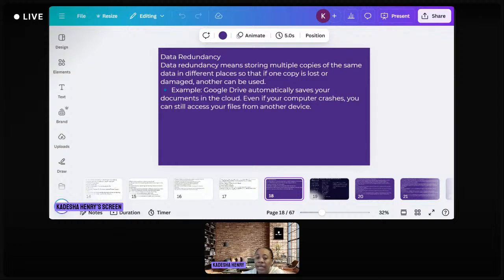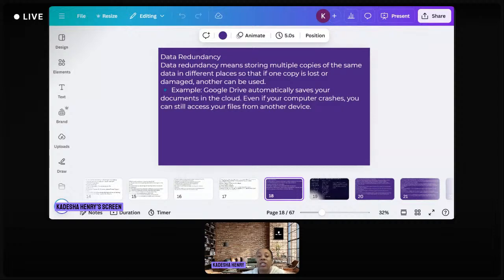A company needs a RAID configuration that can survive up to 2 drive failures. Which RAID should they use? Is it RAID 1, RAID 2, RAID 5, RAID 6, or RAID 0? They can use RAID 6 for it because it is able to survive up to 2 drive failures, right?